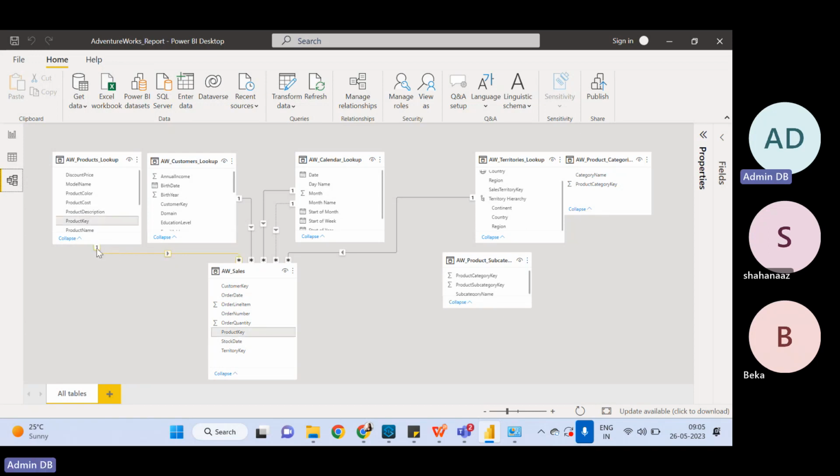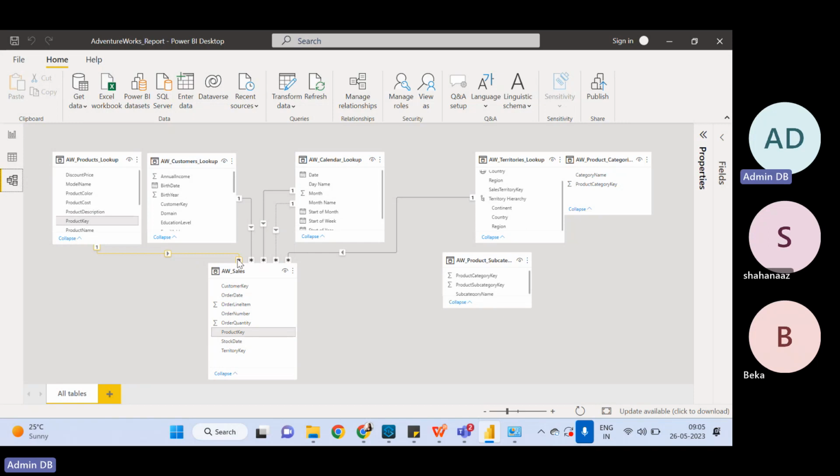Hence, when you see here, after creating the relationship, a one is written at the bottom, which means a unique value from the product key is getting related to multiple values. By star, I mean multiple.